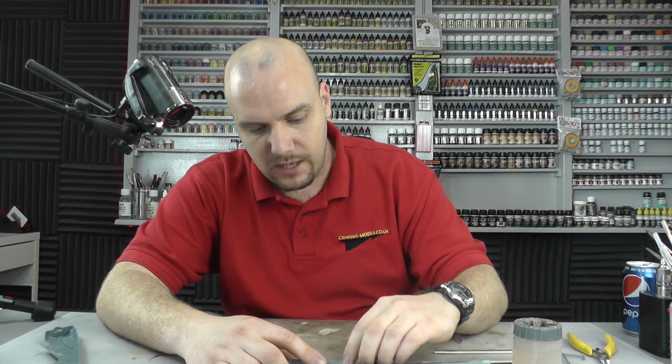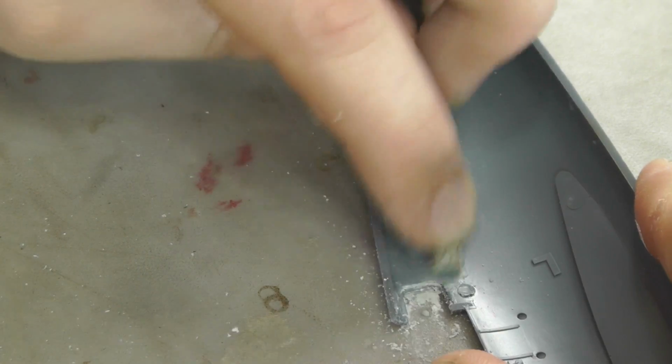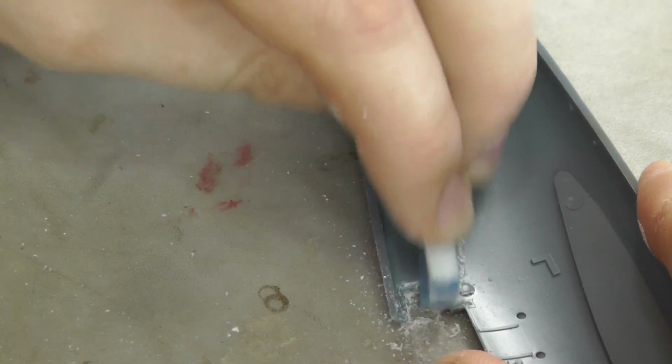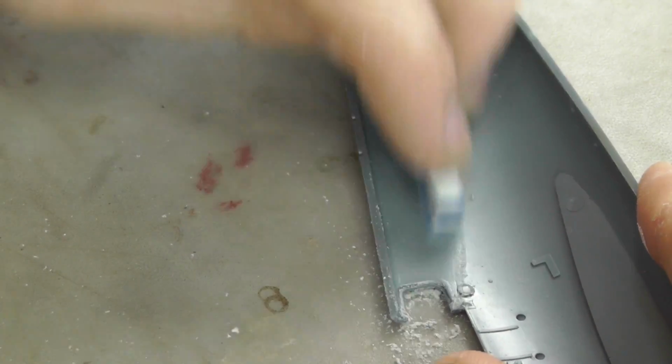And again, as I say, you want to work through all the different sanding grits to get this all nicely smoothed off. Right, so now I'm going to move down to a finer sanding stick, and hearing that squeaking normally represents that you're getting really smooth.